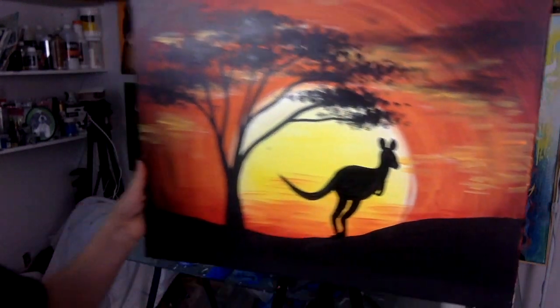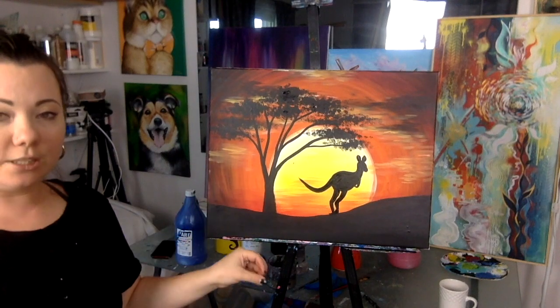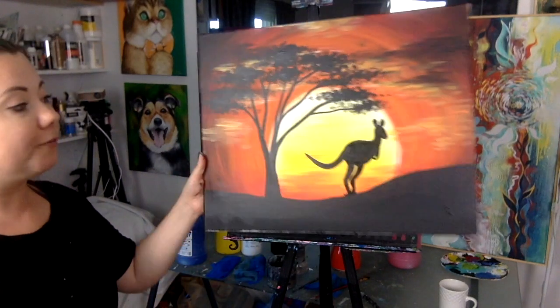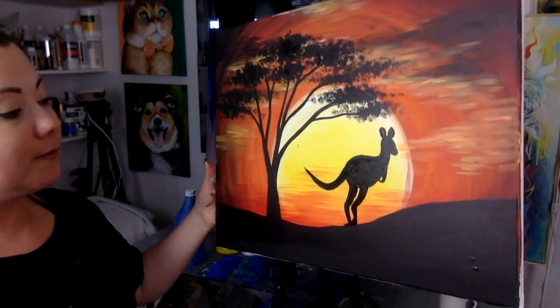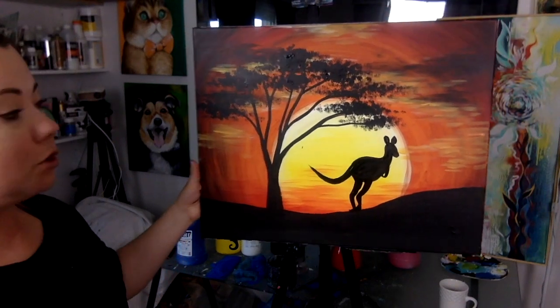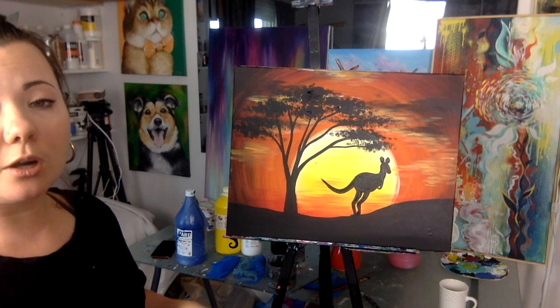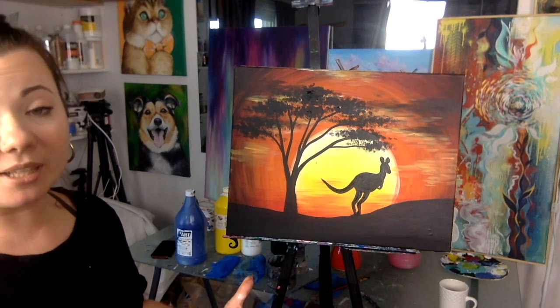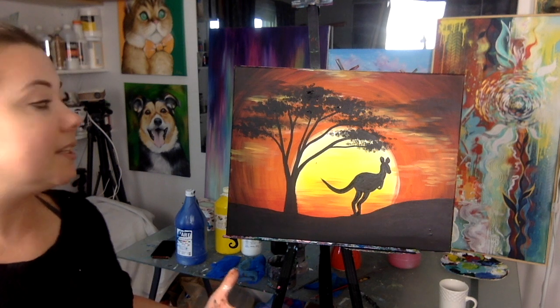Beautiful. That's our kangaroo. If you guys wanted to add anything to your kangaroo, if you want to go over it and finalize some details and you want to make it a little bit different, you want to finalize your shape, go for it. That's totally fine. You don't have to get it right from the first try. That's why it's always good to start by using a pencil. That way, if you don't like it, you can always correct it and make it different.